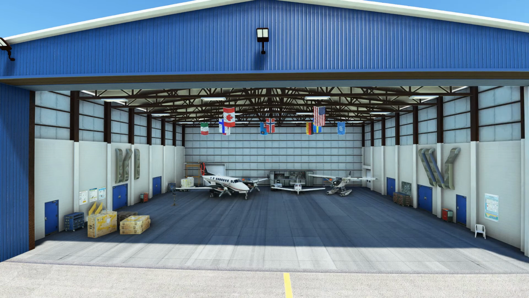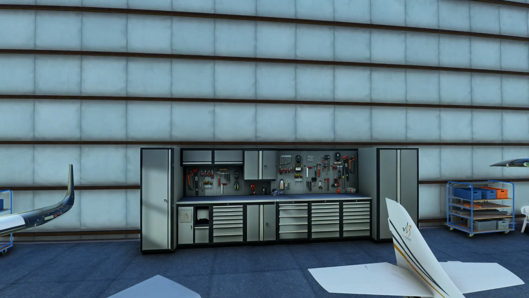So here's this hangar we just looked at a second ago, and the detail inside is excellent. You've got the aircraft correctly modelled, another one in the middle there, loads of bits and pieces, flags hanging from the ceiling. And what I really like about this hangar, and others which we'll see later, is this. Modelling so good right down to the tool set. I mean, look at that. So impressive.